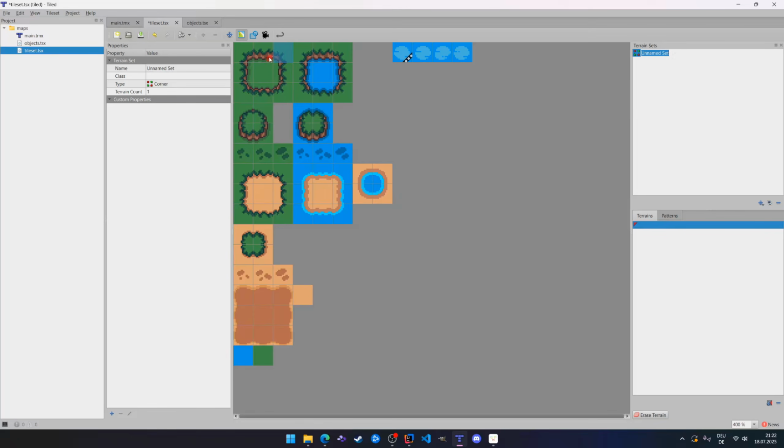I will use here maybe grass and the cliff. Let me try that one here. So the first one will be grass, and the second one will be the cliff. And now when you go to patterns, that is at least how I use it, and the only way I ever understand this terrain brush stuff. So when you go to terrain, we have now a corner set. We have created two types of terrain.